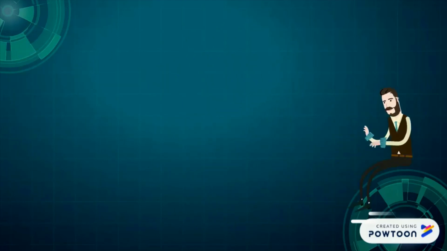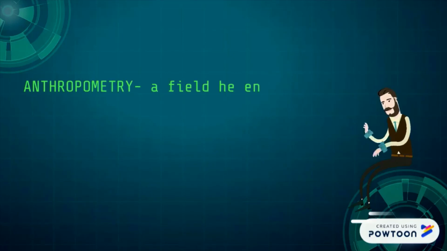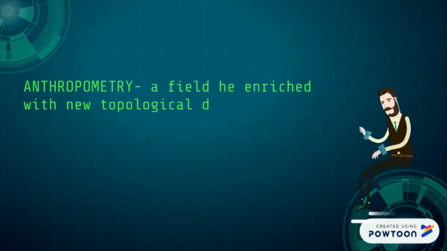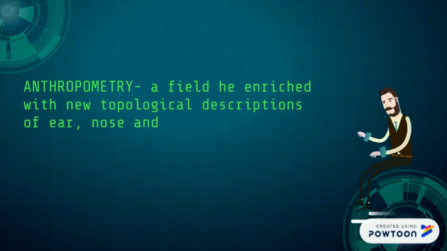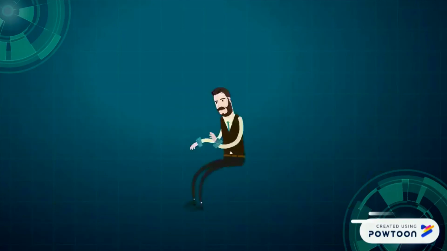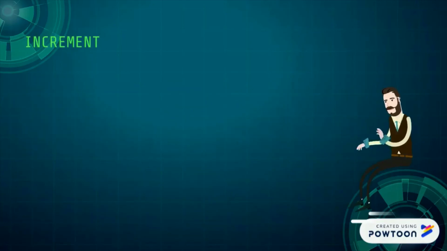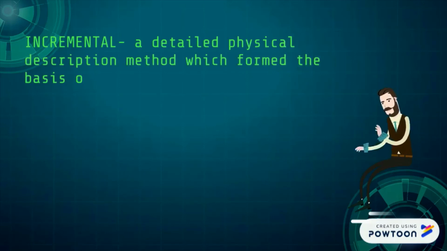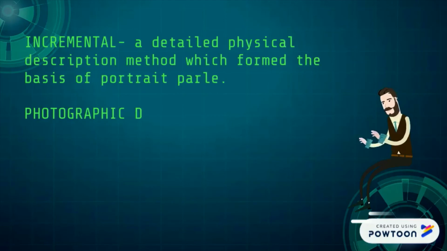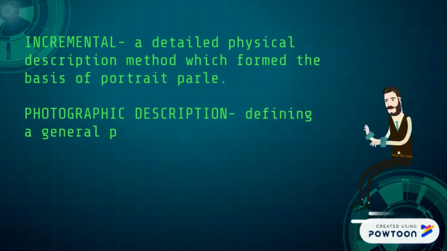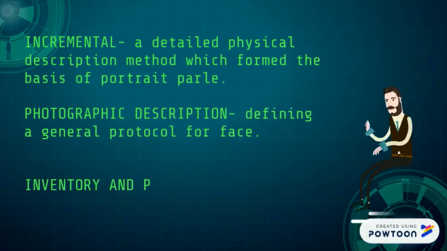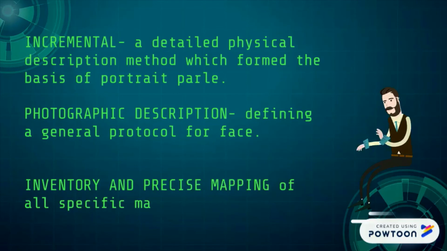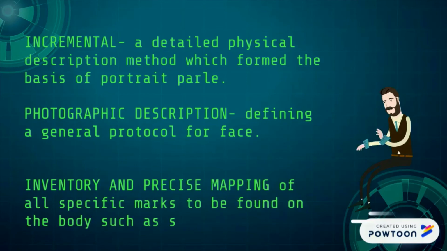Anthropometry, a field he enriched with new topological descriptions of ear, nose and iris. Incremental, a detailed physical description method which formed the basis of portrait parlé. Photographic description, which he continually enhanced by defining a general protocol for face and profile and precise mapping of all specific marks to be found on the body, such as scars, tattoos, moles and the like.